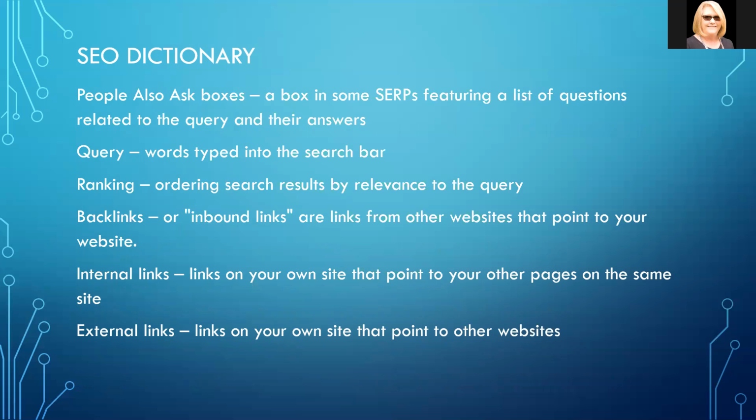The People Also Ask boxes we can talk more about. I think we've talked about those a lot in blogging. Next, backlinks, internal links, and external links. Internal links are any link that you put on your website that points to another page on your website. So if I've built your website, you know it's got a lot of internal links. External links are any hyperlink on your website that points to another website.